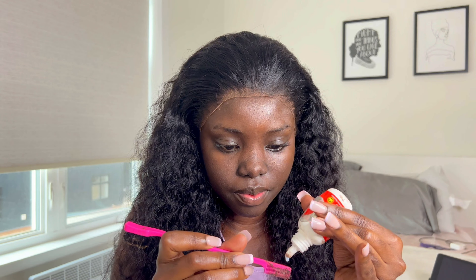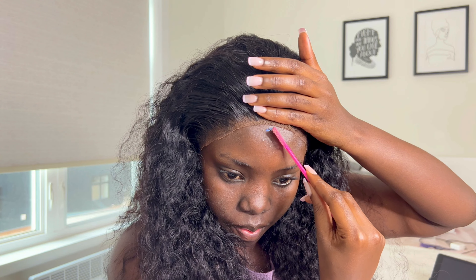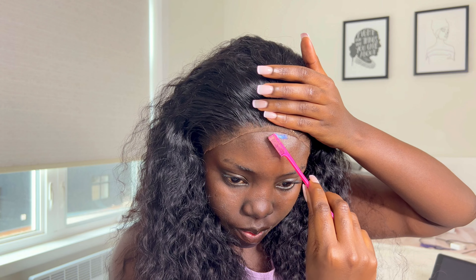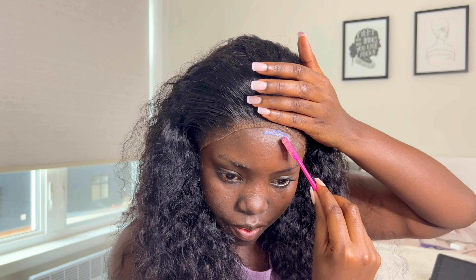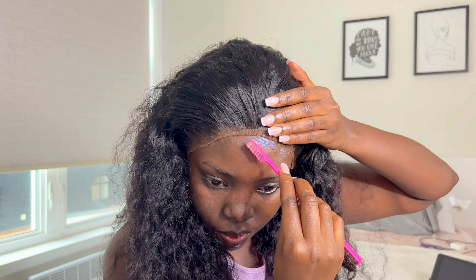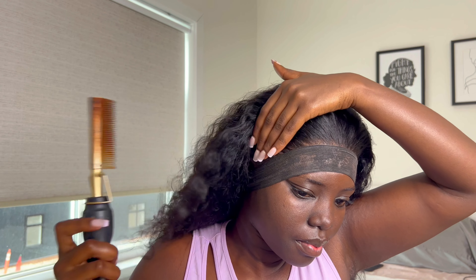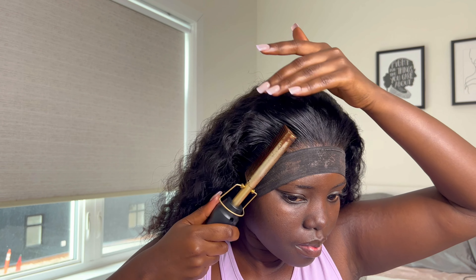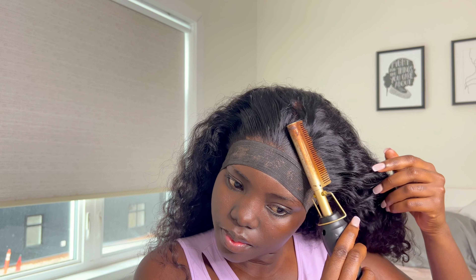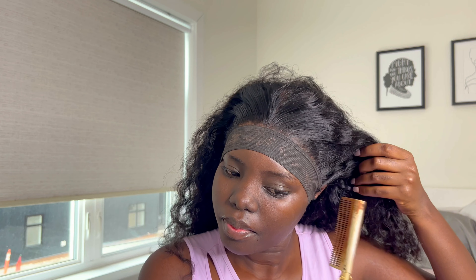Since I put my lace in front of the glue, I have to go back and glue down the areas that didn't stick. I do this because cleaning up glue is very hectic, so I prefer to reapply glue. Then I'm pressing the hair out so it looks as flat as possible — you can see that hump in the middle of my head and I'm not sure what was going on there.